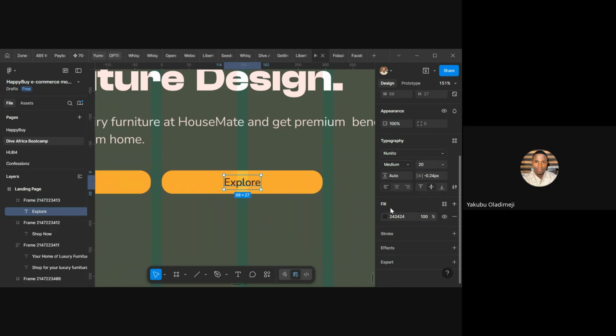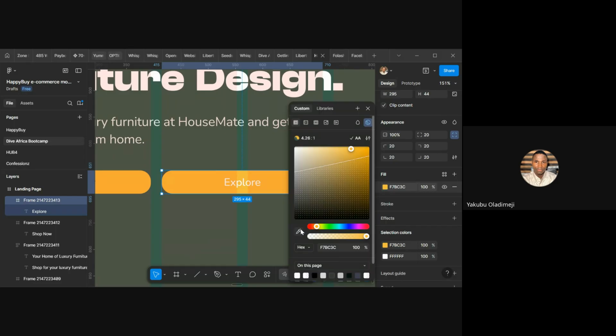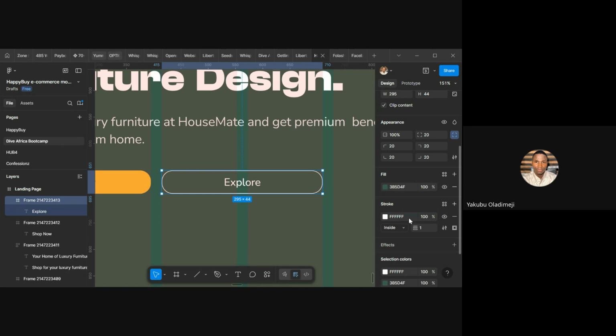It should carry the white, and then have a stroke, a white stroke, 0.5 stroke.